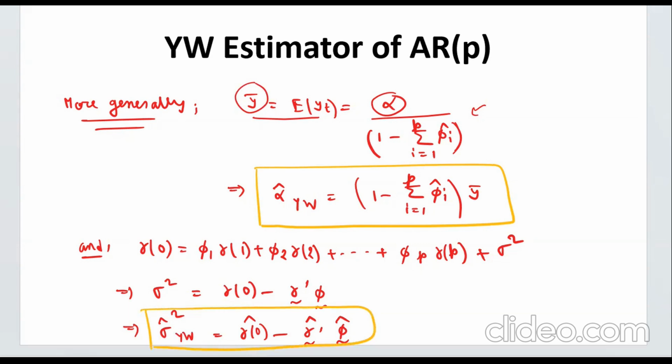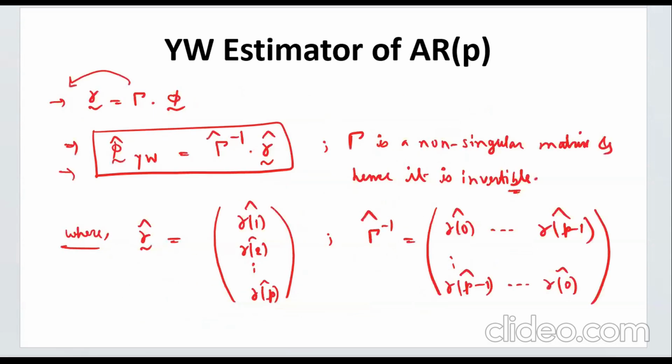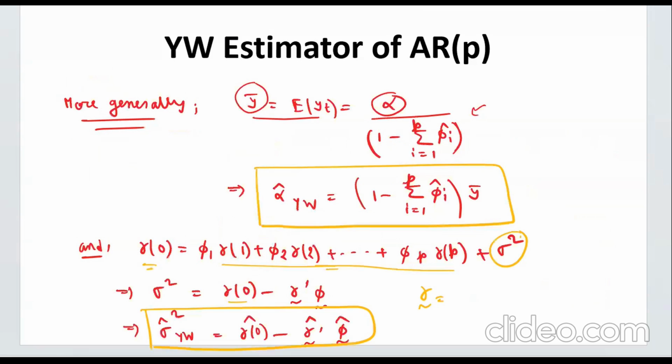And this thing is done using the variance formula. So I have equated the variance. This is the variance, and if you take this entire thing to the left hand side, you will have gamma naught minus gamma curl transpose. Transpose is for this. You have to multiply gamma with phi. So see, this is the gamma curl expression. This is what you have, p number of rows and one column. So it is p cross 1.